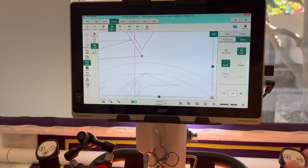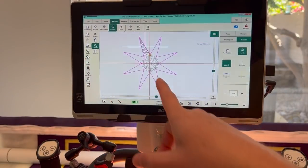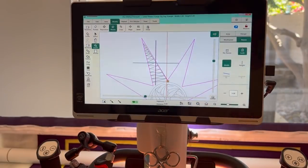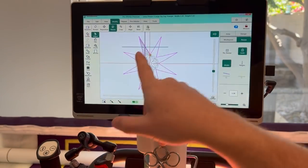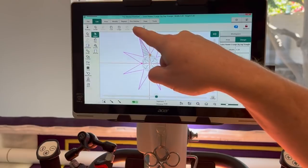I'm going to zoom down here. Oh, these are just tiny movements. All right, let's see what that looks like. I hit drop, zoom. I like that. Now, can we rotate that a little bit? Yes, we can. But before we do that, I want to open my other 7. So I have it selected, and I'm going to edit, and I'm going to duplicate this 6 or 7 times.